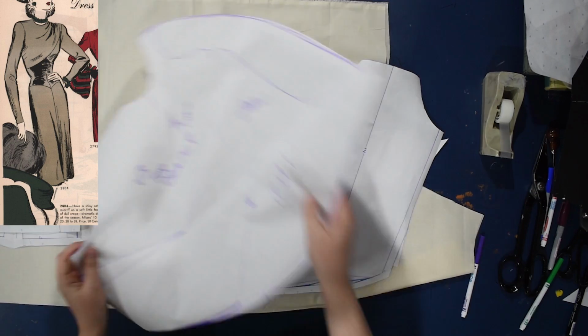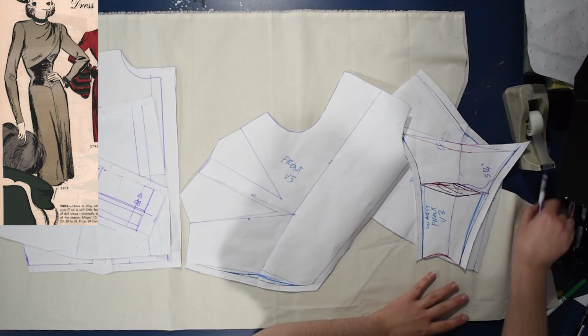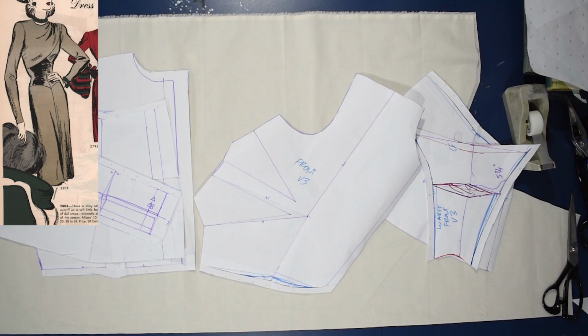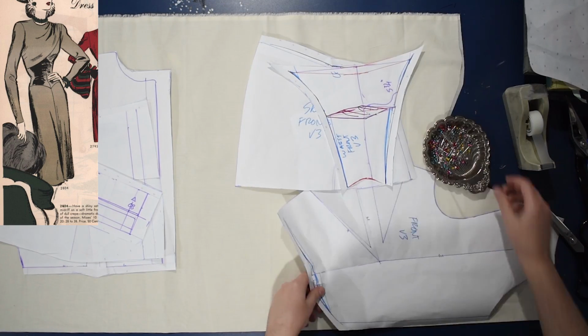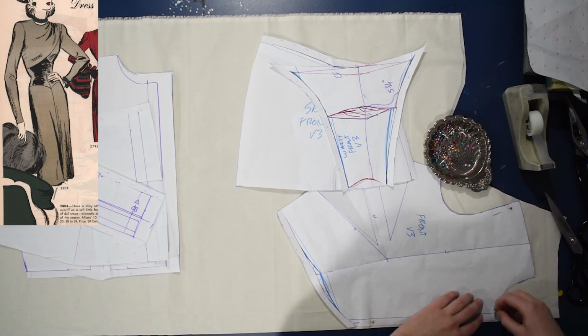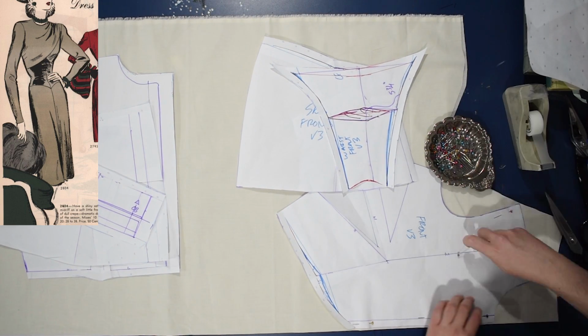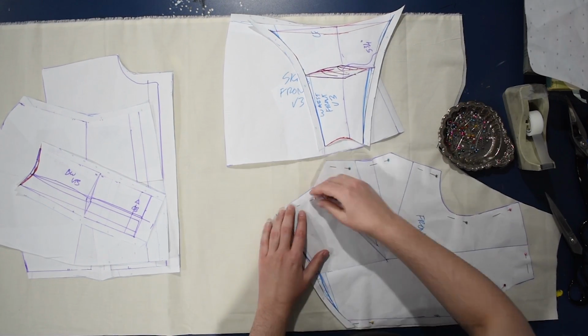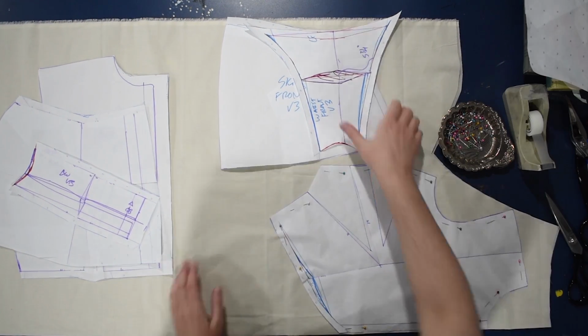I've had it in my stash a very long time, so you'll see me using rayon crepe later to make the dress, and I'm sorry you cannot get any, and I can't get any more. It's a bummer. But now that I have version 3 of my pattern here, I'm going to lay that out on muslin fabric, some cotton mock-up fabric, and test it out just to make sure I've gotten the exact design I want finally before I start cutting out of that rayon fabric I can't get any more of, for example.